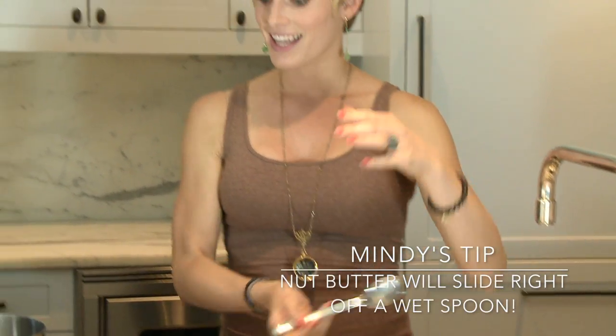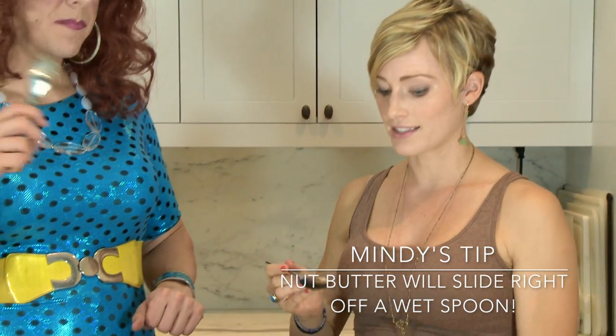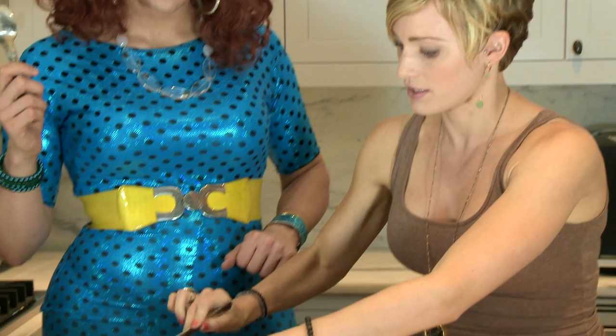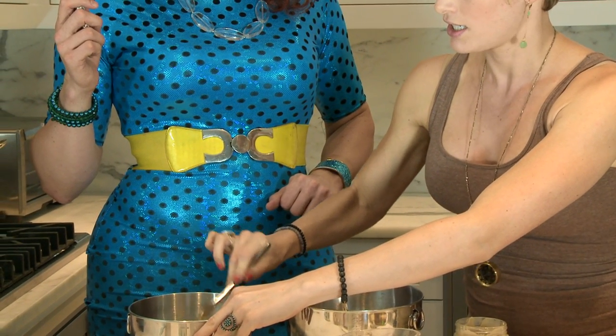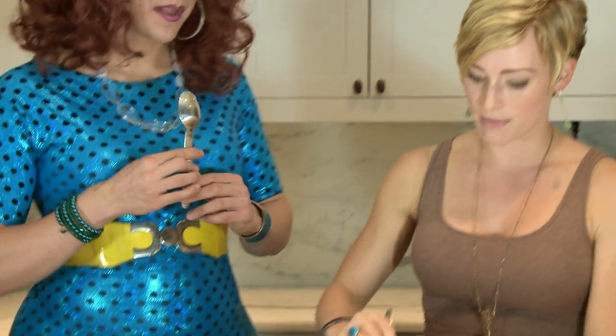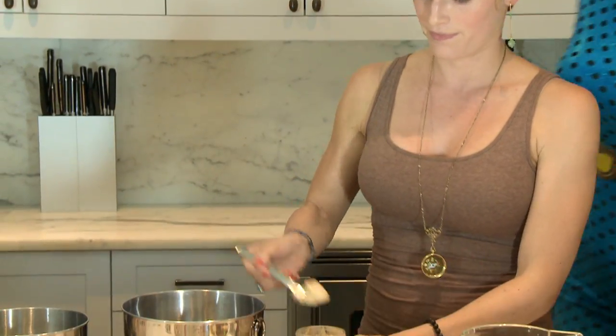If you get your spoon, look at that. Wet. The oil repels what's in the nuts, so you scoop, and it'll come off a lot easier. Look at that. So you want to get kind of a flatter one, and I'm going to try to not have to touch that if I can. And just shook it right off there. Yeah, like that. And then, same thing, we're going to do spoon number two.